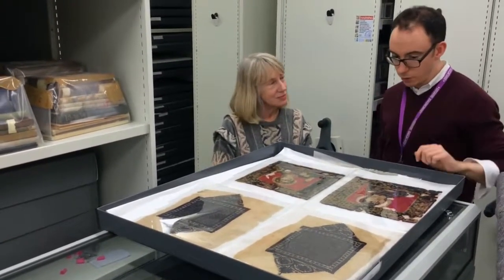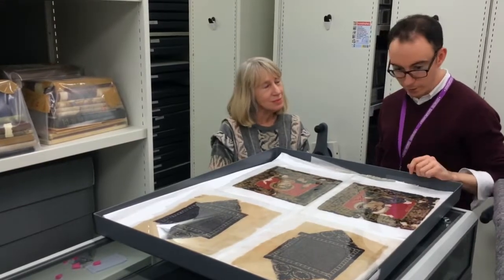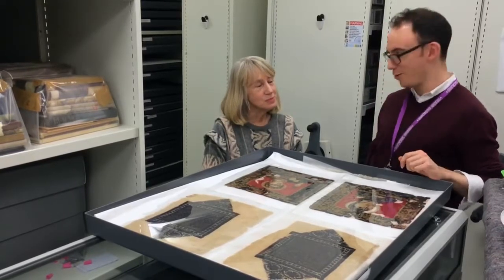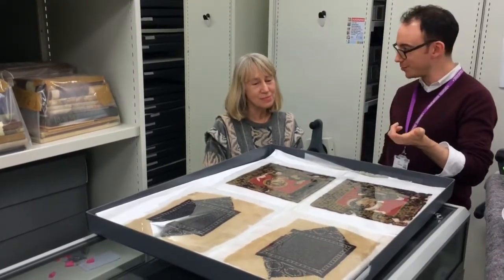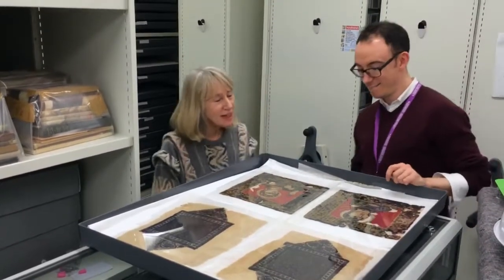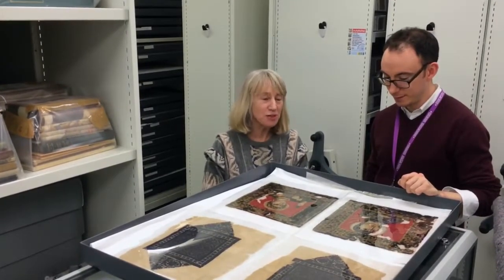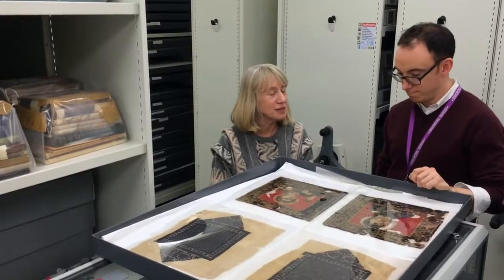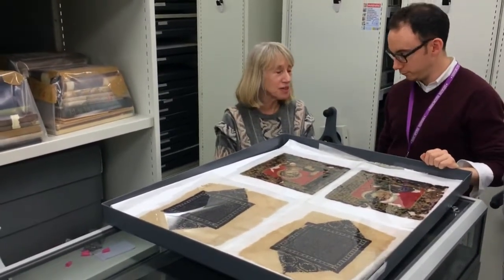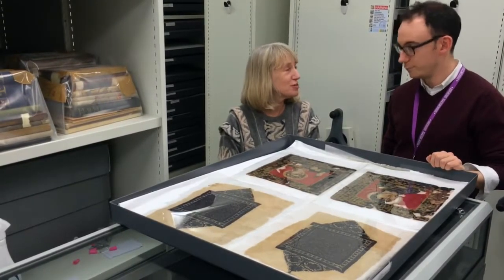Now he donated hundreds of pharaonic antiquities to the Manchester Museum, and he was friends, we believe, with Flinders Petrie. Now Flinders Petrie seems to have had a special place in his heart for Manchester, I think. Do you think that explains why you have such a fantastic collection from Petrie's excavations? Well, I think he had lots of supporters for his excavations living around Manchester, because of course it was a very prosperous place in many respects, and he needed financial support to carry out his excavations. So I think that may have influenced him.